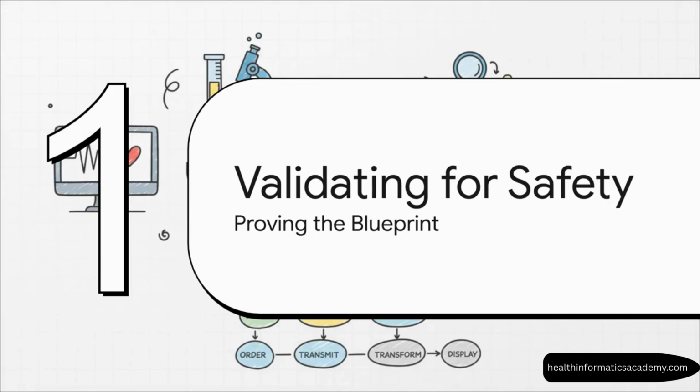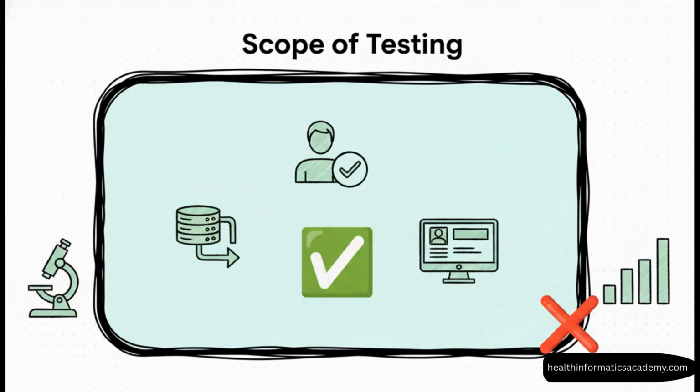All right, we've reached the final, and you could argue the most critical stage of all, validation. We've designed and built the system, but now we have to prove, beyond a shadow of a doubt, that it delivers accurate, reliable, and safe results every single time. A huge part of successful validation is defining a very clear scope. We are testing the inbound message processing, the patient matching logic, and how the data looks in the EHR. What we're not testing are things like the lab's internal machines or what happens in a downstream analytics tool. This focus is key to getting the job done right.